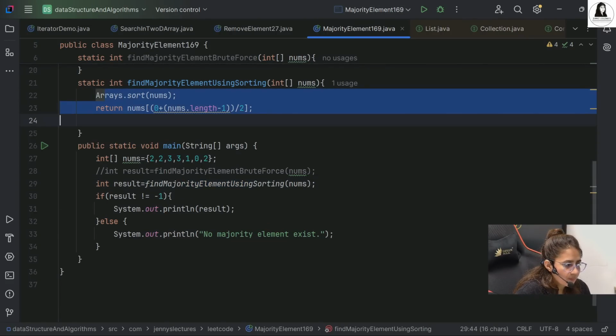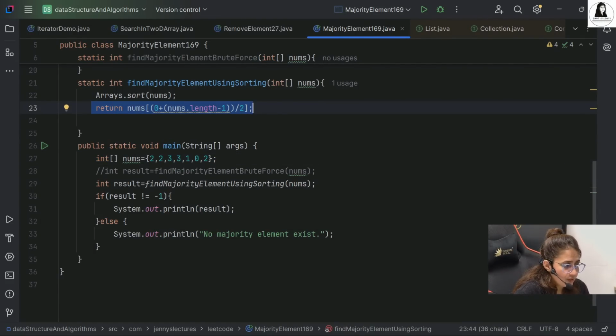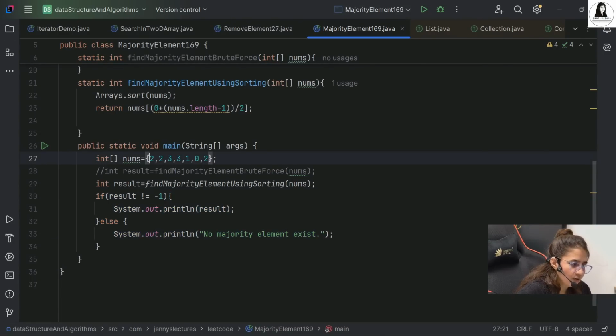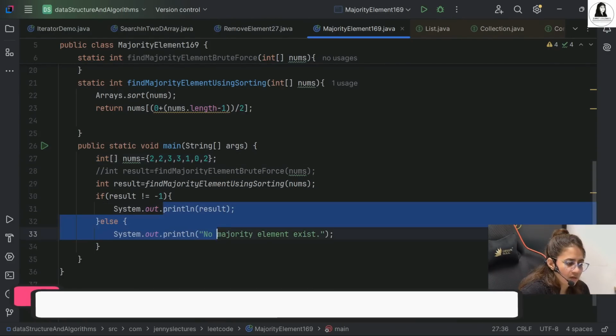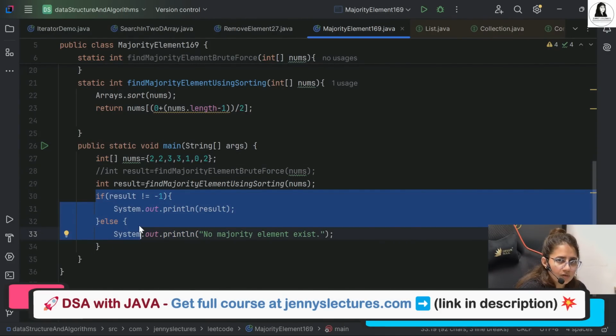So this thing will work, whatever you have written, in the case that there is always a majority element. Otherwise, if it returns the element at mid, then you can check that element: start from here to here and count how many times that mid element is present in this array. And if that count is greater than n by 2, then only can you say that it is the majority element, otherwise not. So you have to modify the code a little bit in that case. I guess you can do it.